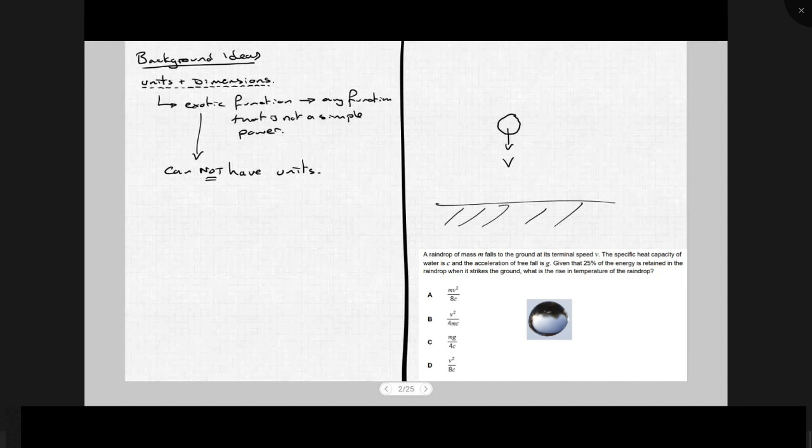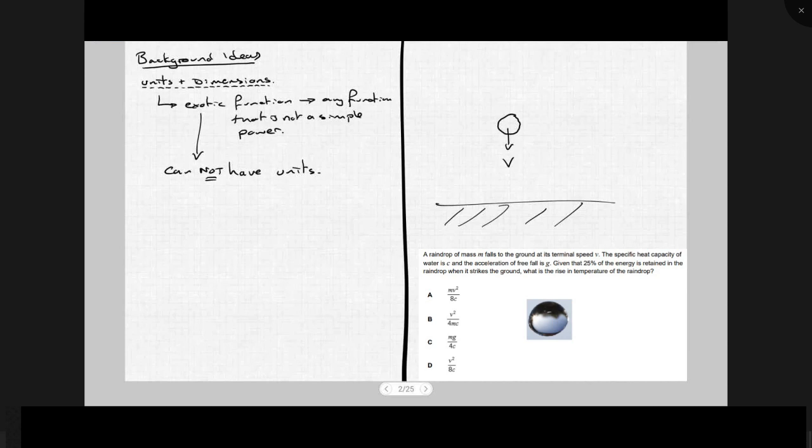Now, there's two ways of doing this. One way is to do it using physics, which is to say something like the kinetic energy is a half mv squared. And that's going to turn into thermal energy. So, that's going to be mc delta t. So, the temperature rise is given by a rearrangement. You can do it the proper way.